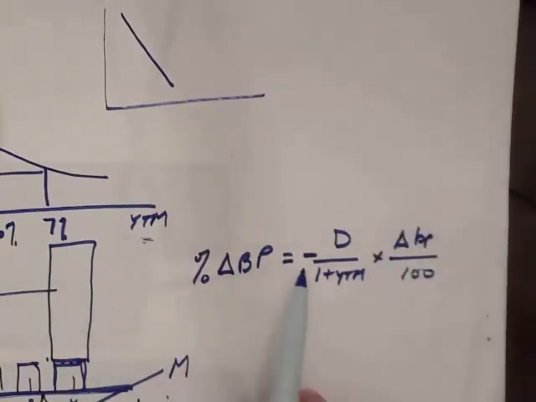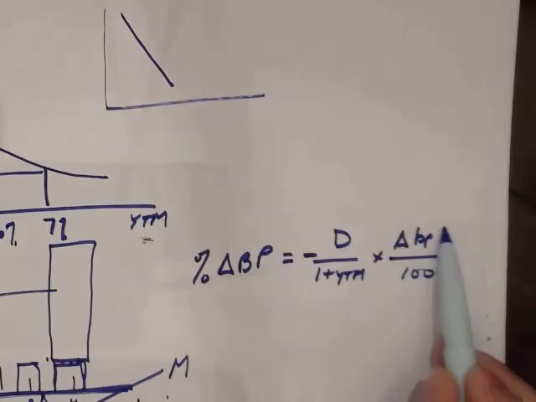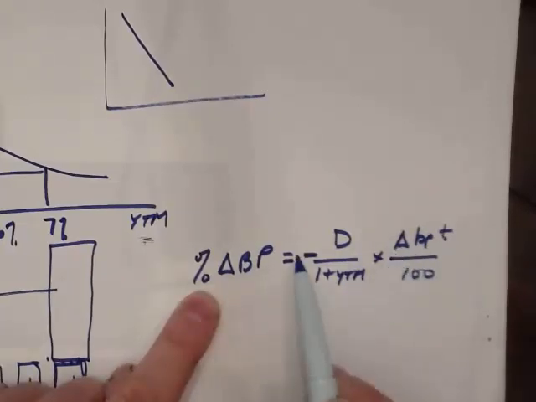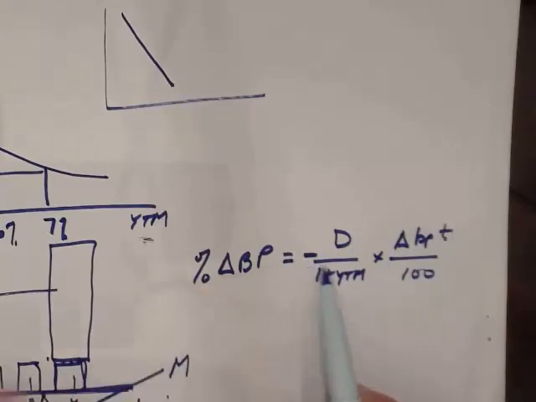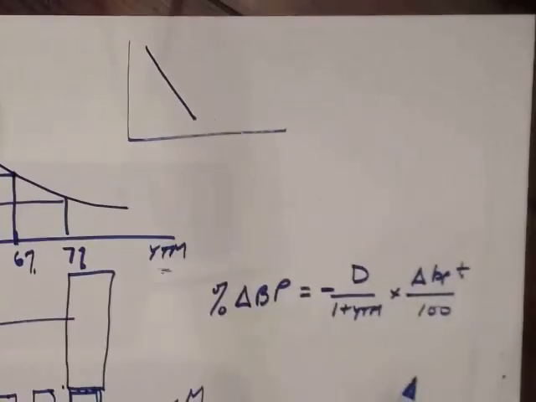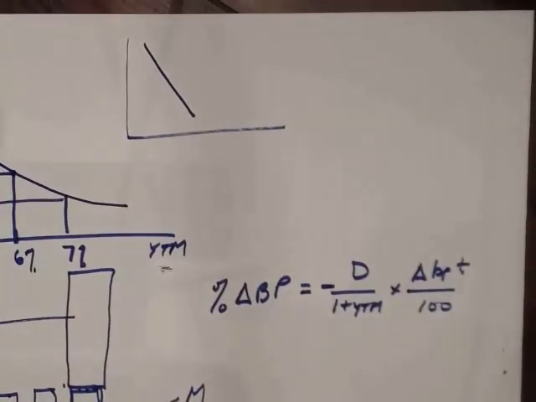Now what's the negative sign doing here? Well, if interest rates go up 100 basis points, this is positive. But bond prices fall, right? And so that's what the negative sign here is doing. It captures that inverse relationship, this negative slope that you need. Okay? So what you further need to know is, see this guy right here?